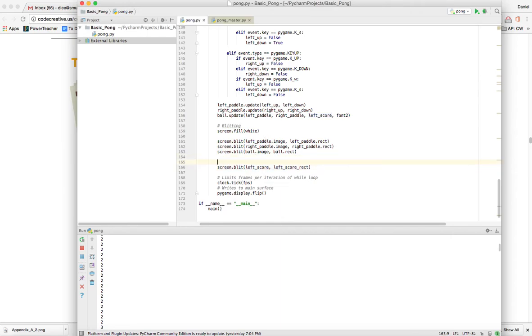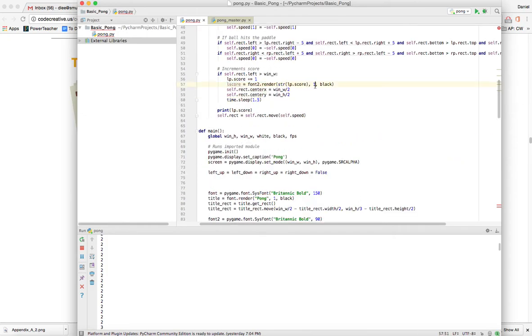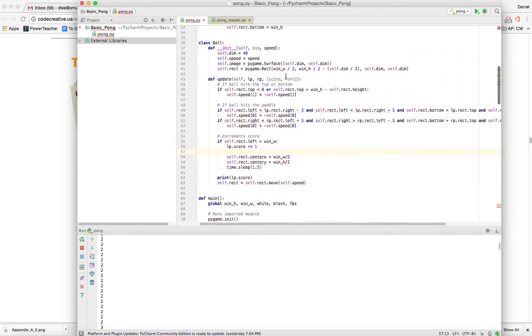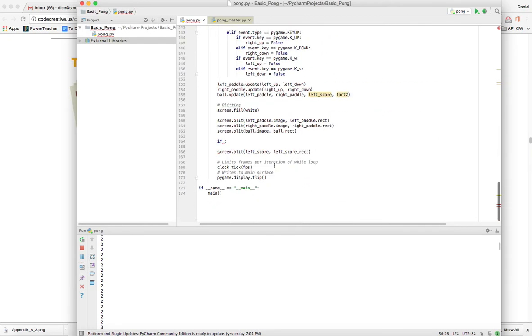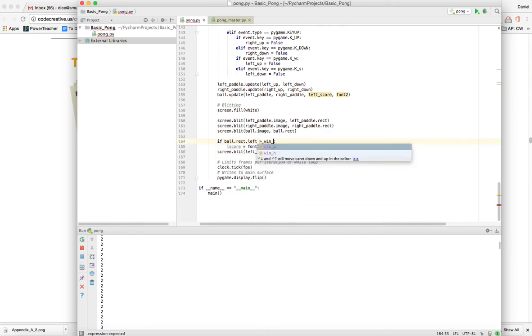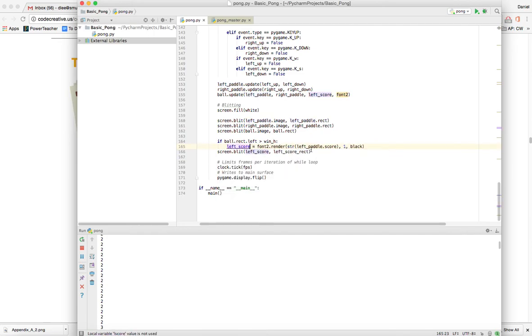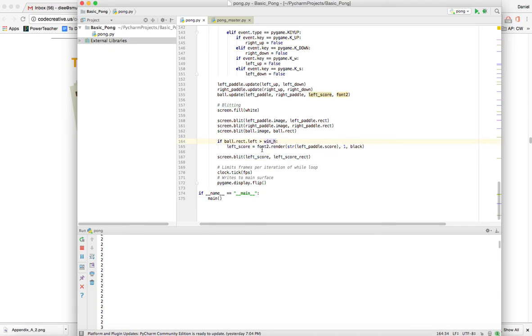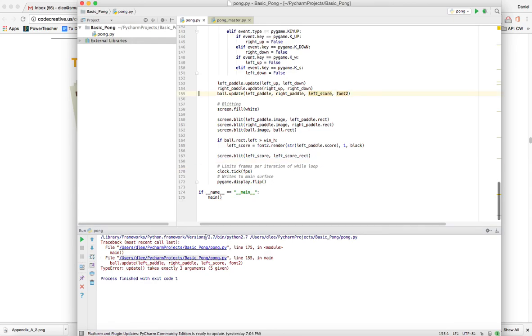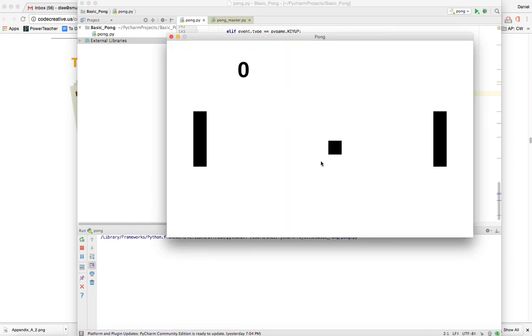So even though it's kind of funky, for now, I guess we could just go ahead and put in the condition, and then we could run render, right? So let me go ahead and grab this, and then I will take away these 2 arguments. I will come down to the bottom, and I will do that if the ball.rect.left is greater than win_h. And then here we're using left paddle, and here we're using left score, and then it will re-render the score when it goes off the screen. And so we are going to fix this awkward situation later, but for now this is going to work. And let's demonstrate it. It was off the screen, and then we got 1 in the console, we got 1 upstairs on the game screen.